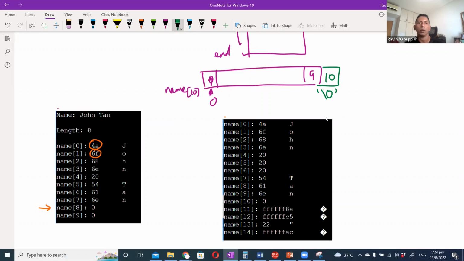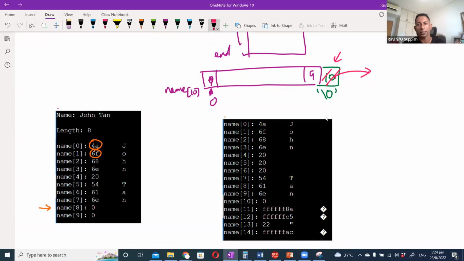Now this is actually considered a free space by the compiler. That means subsequently, if other variables are declared, or you use some dynamic memory allocation function, the compiler or your program while it is running is free to take this space and use it for something else.